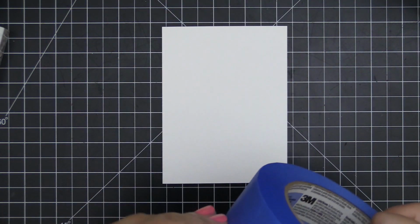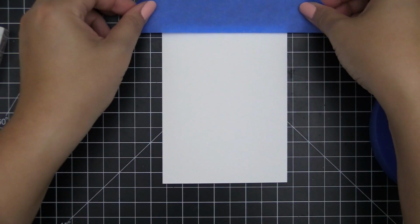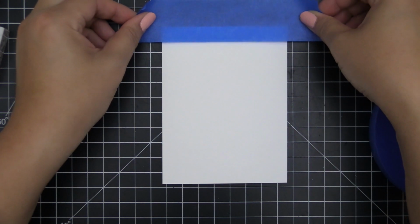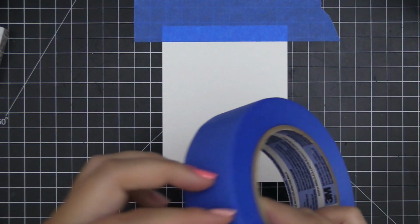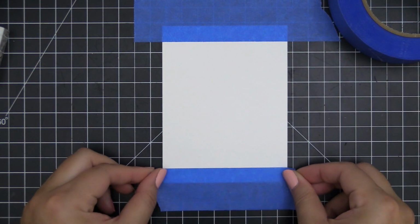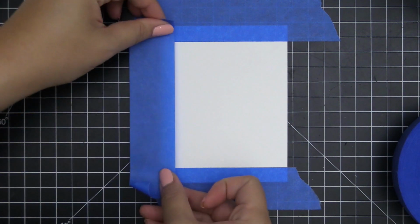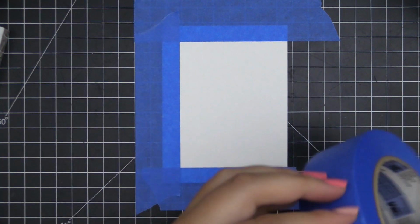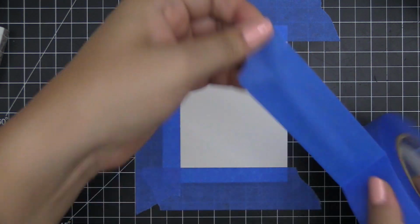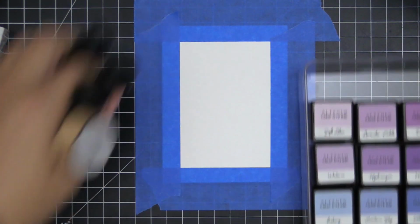Let's move on to the second card, and this is rather simple as well. I am using some masking tape or painter's tape. I'm going to surround the masking tape all around the edges of this card panel. So I'm getting in about 1/2 inch from each side on each end of the edges of the card front over here. And I'm going to create a window where I'm going to blend the ink.